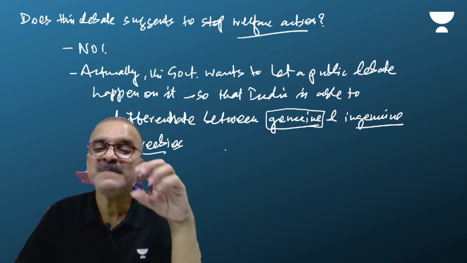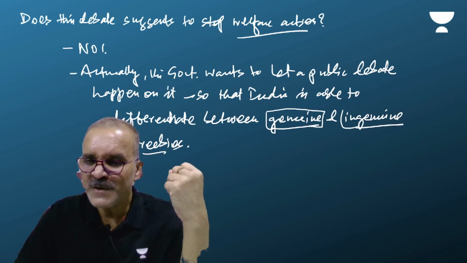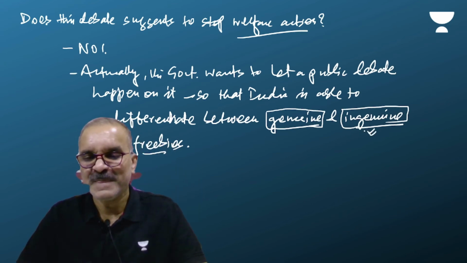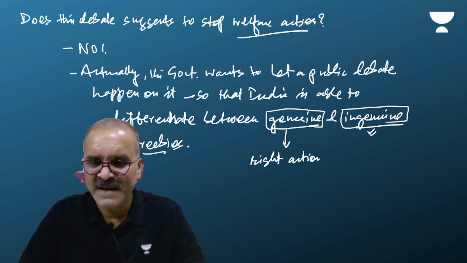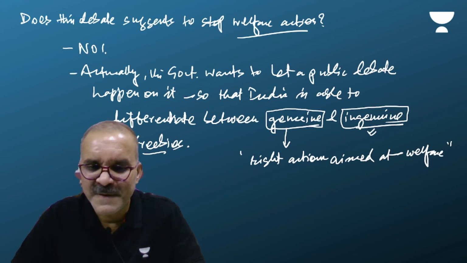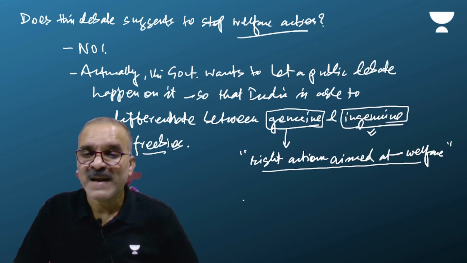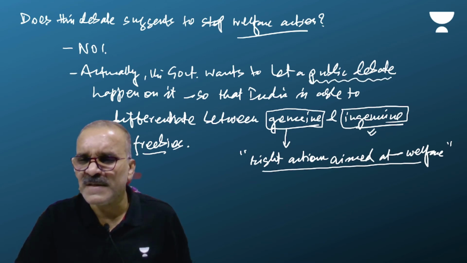because the freebies term has been used in a negative sense. Okay? And those freebies which we come to know are ingenuine, we might call freebies. It means that genuine freebies will be right actions aimed at welfare. Okay, this is the limited meaning which your prime minister might be attaching to it. Though the prime minister has not come with any explanation, naturally a public debate commenced in the country.